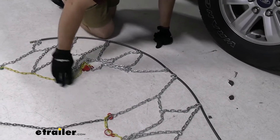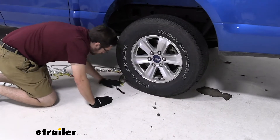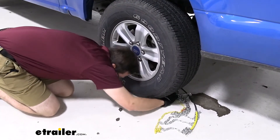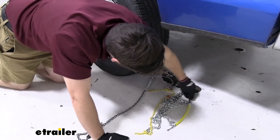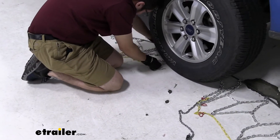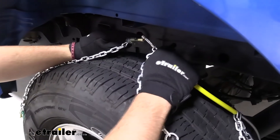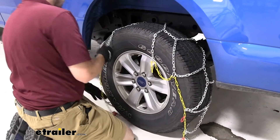We can go ahead and kind of group these together so they're not getting caught on themselves, bring in our chain, get it ready, and toss it behind us, finding ourselves on the other side. Getting this tensioner set here can be a big help. Bringing all this across is really going to help us, as we don't want to get trapped behind our wheel. Once I've got it set on either end, I can go ahead and bring up our two connections. What's great is we don't actually have to get underneath our vehicle — we can just bring these two connections right here at the top and start fitting them, then bring the rest of our chain all the way across and start seating it how we want.